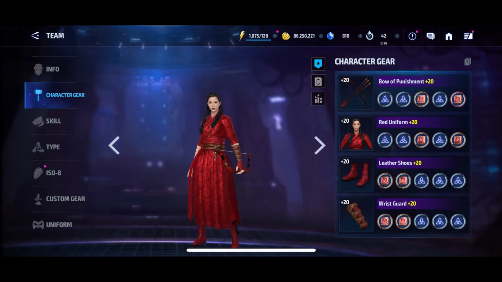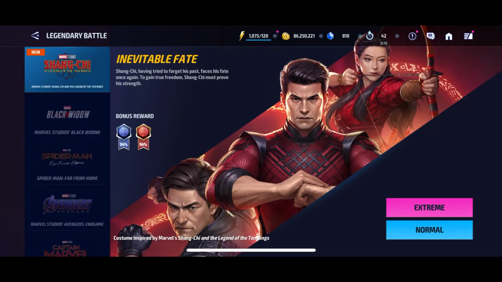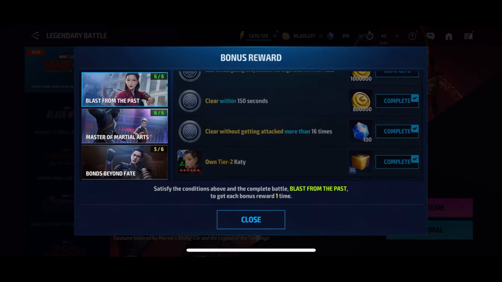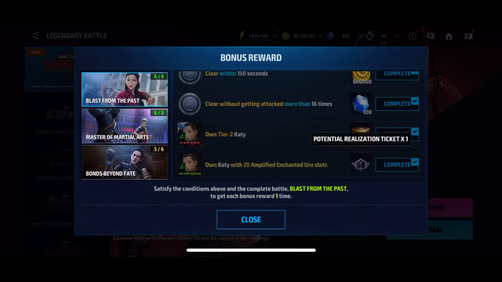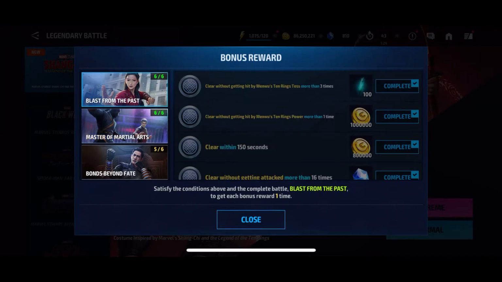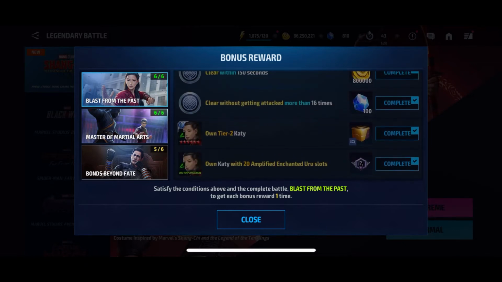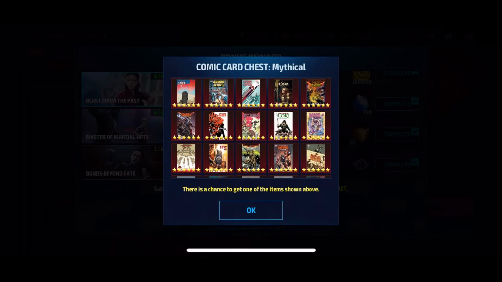That's why you saw Katie. My Katie had all the slots full, because I was like, well, I don't really want to do it, but I get out of it a potential realization ticket. So without taking someone to world boss, I can realize their potential just by using them, only on regular characters. That's a pretty good ticket that we don't usually get in events. Also, you get a little bit of crystals back, and you get some CCF.